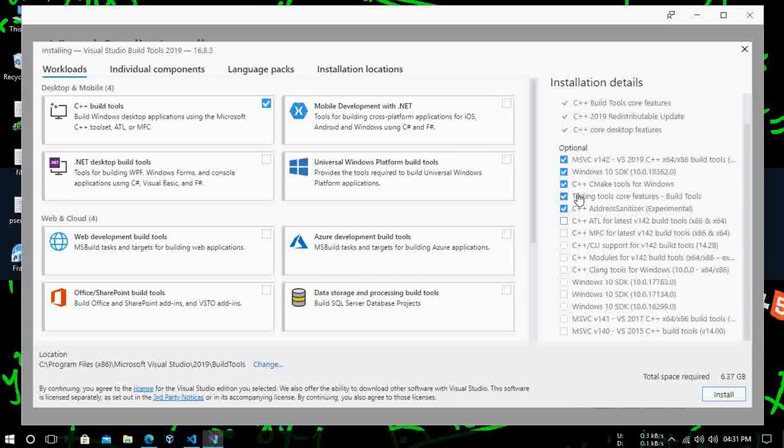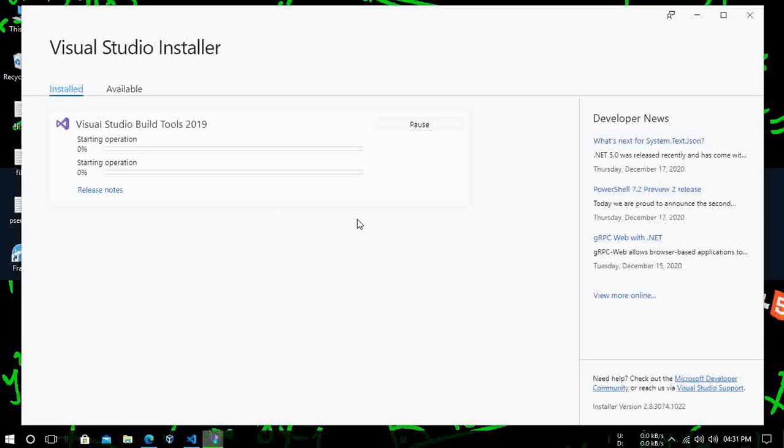So these are the basics, and I'm going to install the basic build tools now in order to solve that error. I'm not going to make this more complicated, so I just want the basic build tools. So just click on install.